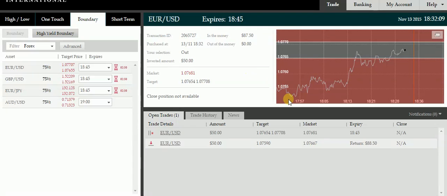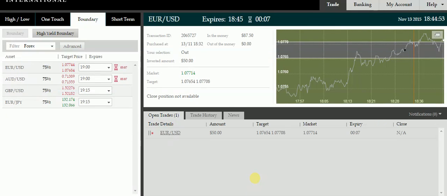So this is another great way to hedge our trades as well, because with boundary options you don't worry about the direction. All you need is the price to expire out of this boundary, whether down here or up here, which is an incredible way because you don't need to choose which direction the price should go. So just pause the video and we'll come back at 16:45. Thank you.